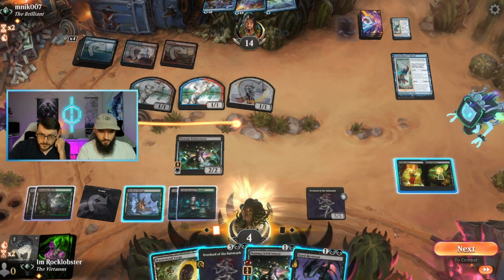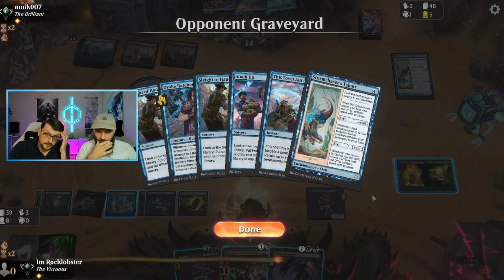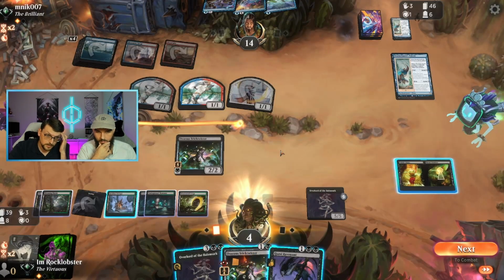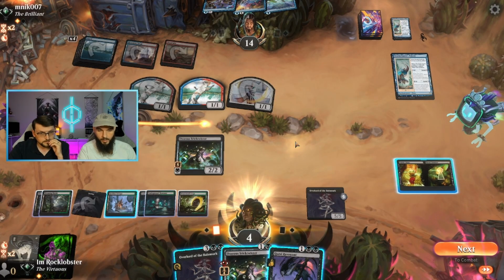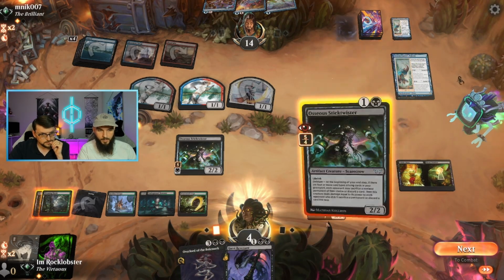All right, and then play your Verge, I guess. Yeah, play the Verge. Also, we could be eating things. We could eat This Town that they keep recurring. I don't think we have the ability to do that right now. Yeah, I know. I think we have to play Stick Twister and Revenant. I think we impend Delmirk.